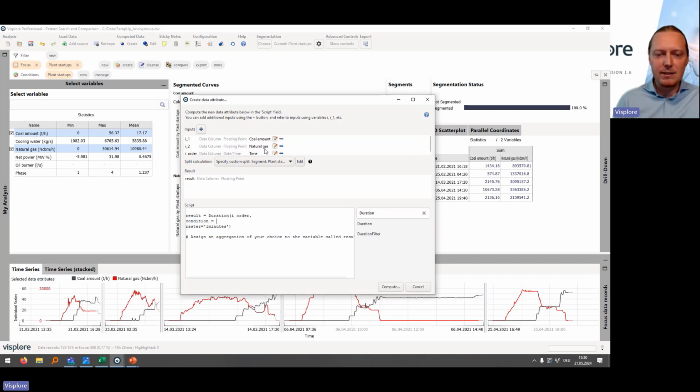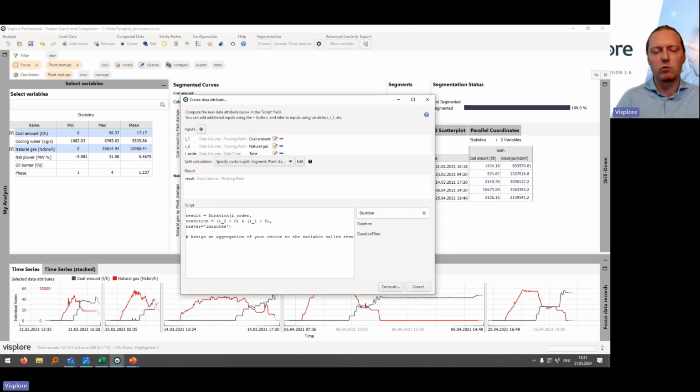Well, the gas is larger than 0 from this flank onwards. So gas is I2 being larger than 0. And coal being below 5 units, let's say, because these little edges you don't want to count. So let's say, and coal is below 5 units.